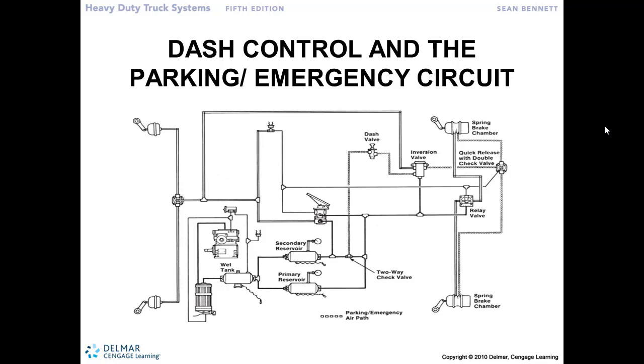So we've talked about the need to compress the park brake or this emergency brake system. We just need to add a few more valves into the system here. So here's our dash valve, or the yellow push-pull valve on the dash for releasing the park brakes, right? So it's triangle shaped, and the knob has a yellow shape to it.